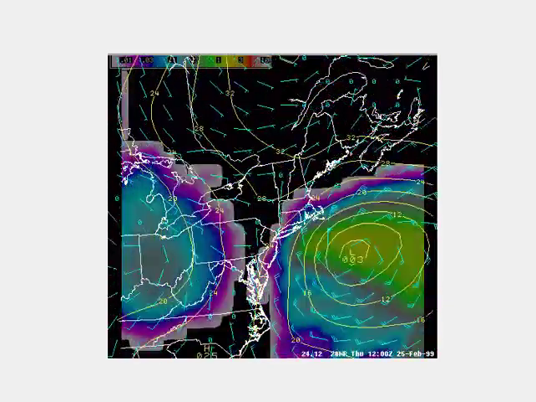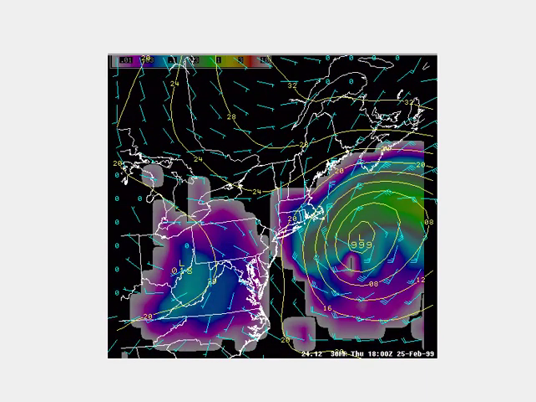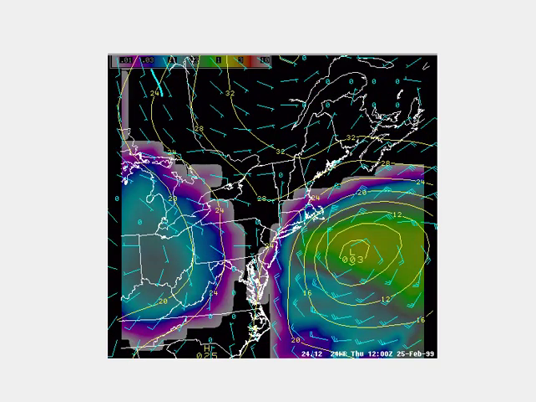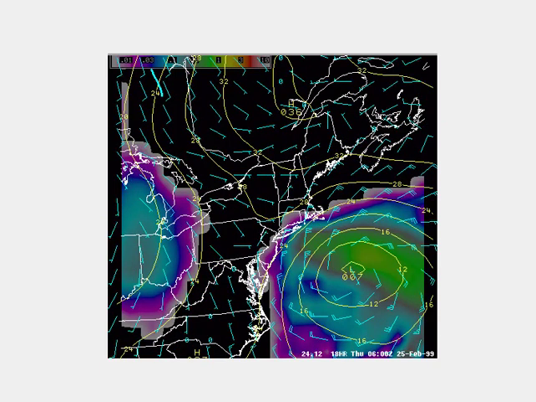I'll stop that, go to the end of this loop, and you'll notice that the low pressure at this time, at 18Z on the 25th, is well off coast, and the edge of the precipitation field is hitting the Boston CWA with what looks to be about, say, 0.03 to 0.05 inches of liquid precipitation. If we go back here, we see about the same amount over this 6-hour period. Go back here, we get just a trace in there.